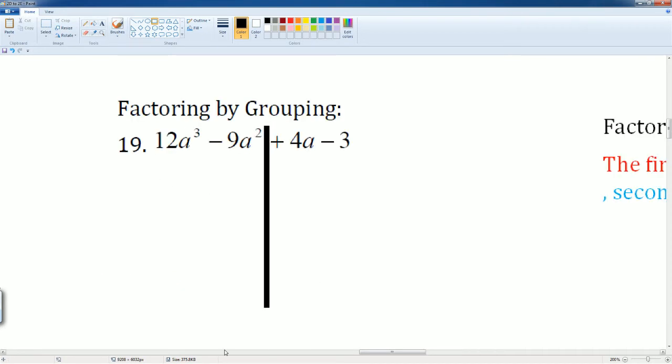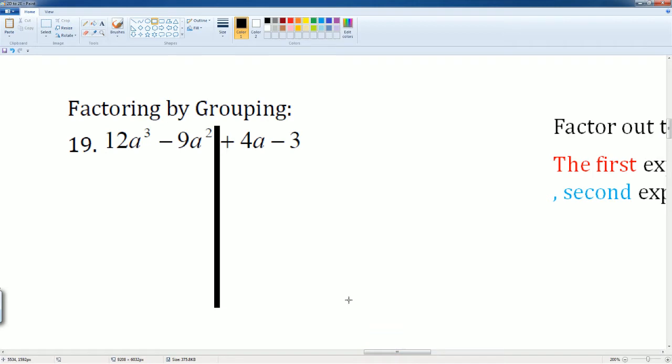binomials. Okay, the first one, let's see, what GCF can we pull out? Well, let's look at the integer first of all. 12 and 9, looks like we can pull out a 2. No, what about 3? Yeah, we could pull out a 3. And then what about a? Well, a squared would be the biggest one there. So we pull out a 3a squared, leaving you with a what? So 12 divided by 3, which is 4, a cubed divided by a squared, which is just a, minus 9 divided by 3 is just 3. A squared divided by a is just 1. So there you go.